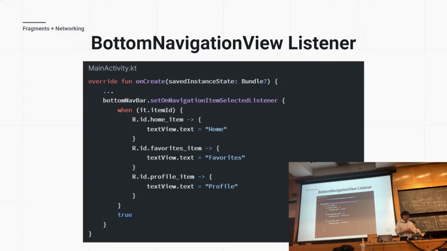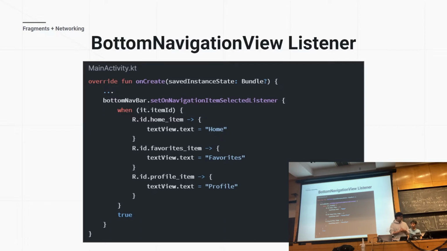Next, there is the actual listener. We want to make sure that when we press a button on our bottom navigation bar, we can actually navigate through it. And so we use this on navigation item selected listener. Just a reminder that this is deprecated, so now if you paste this code in, it will give you a warning, and then you just have to click a button that says change it for on item selected listener.